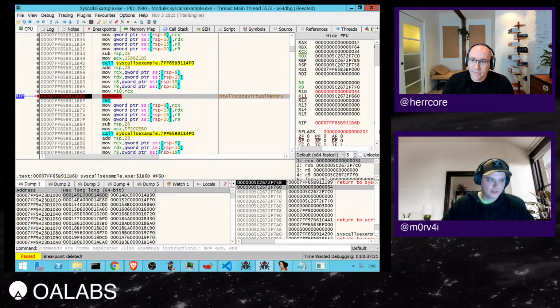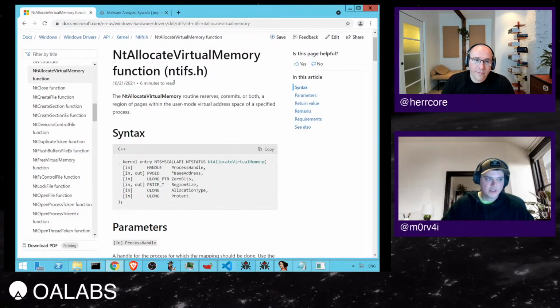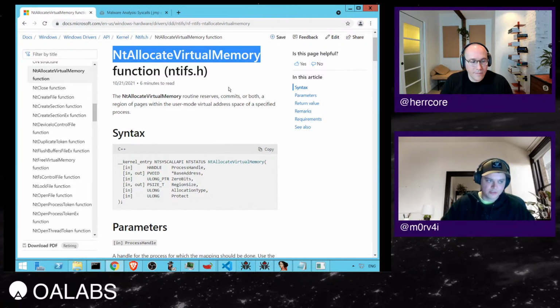Yeah, I know exactly. So if we can see from x64 debug, or again the RAX register, that it's NtAllocateVirtualMemory, and we can just Google what it looks like for that. For this particular call, even though it's an internal function, it is documented by Microsoft. But for others, sometimes you'll end up with other websites like pinvoke.net or similar. But you'll always be able to find what the args look like.